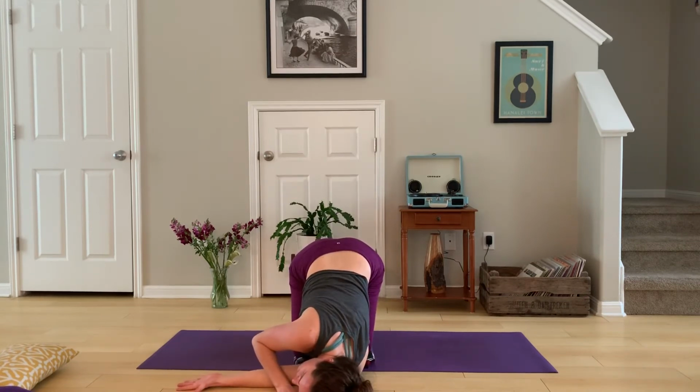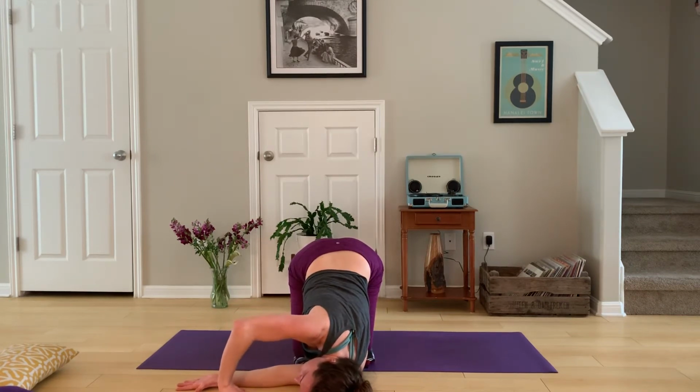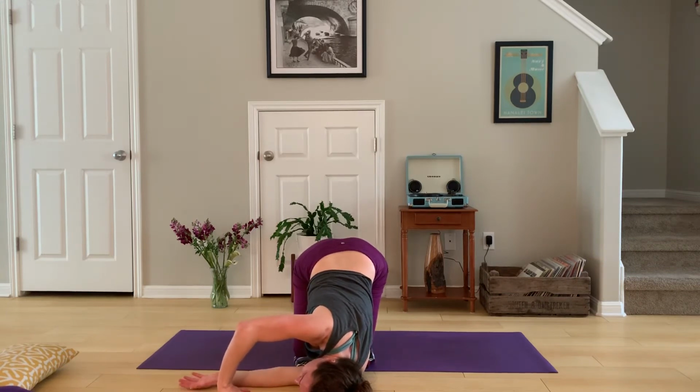This side is different, so notice if there's some adjustments that feel more supportive here. You may turn your right fingers towards your face or find some other way for your right hand to rest that feels like it'll best support you on this side. Notice the sound of the breath as it gently flows in and out of the body. Is there a way that you can make your breath feel more nourishing, more supportive in this posture?